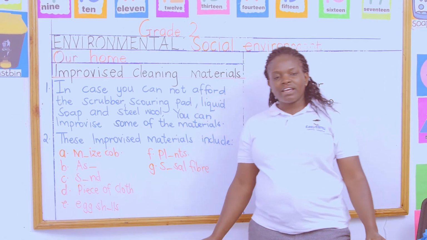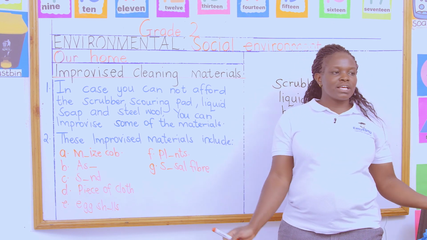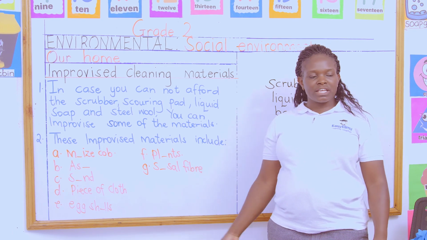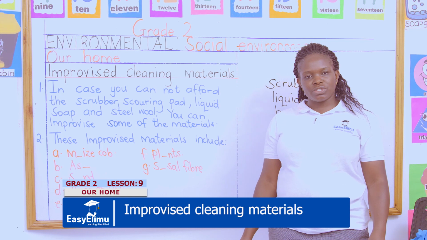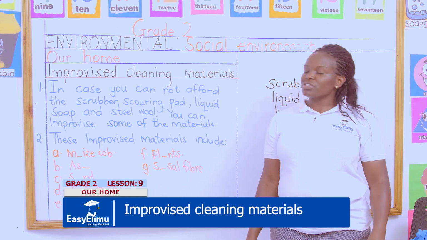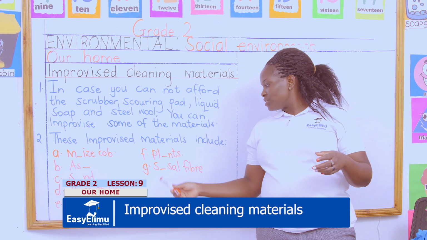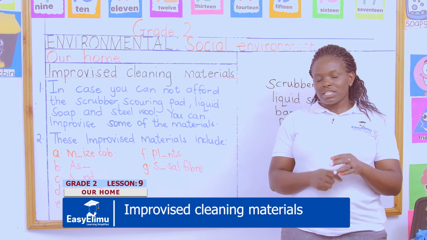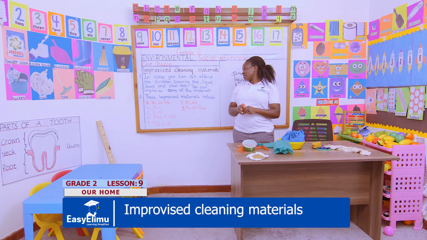And then we have the egg shells. Anytime people eat eggs, instead of throwing the eggs, you just put them somewhere and they dry. They keep on drying. Then you will finally use them to wash utensils. Any question? Who still does not understand how these things work? If you don't understand, then maybe in the next lesson we'll be able to use them to wash our utensils, and you will see how they serve the purpose.